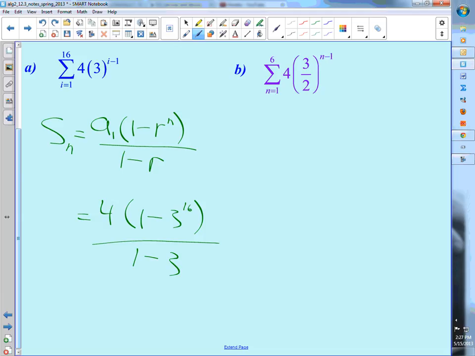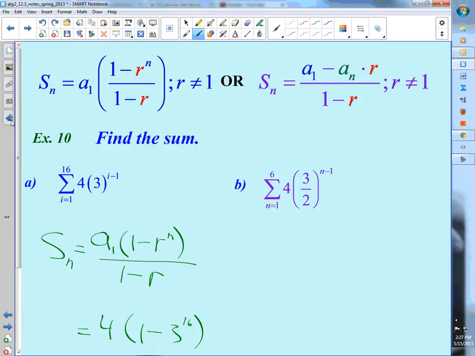I was just wondering, because don't you put 16 in for i? Only if you want to know what the last term is. And you are more than welcome to do that and use this formula. Absolutely. So if you put in the 16 here, you have 3 to the 15 times 4, whatever that big number comes out to be, that would go right here. The first term, you would plug in the 1 right here and you'd get a 4. So 4 minus the big number times 3 over 1 minus 3. That works great too. I didn't mean to force anybody to use my formula.